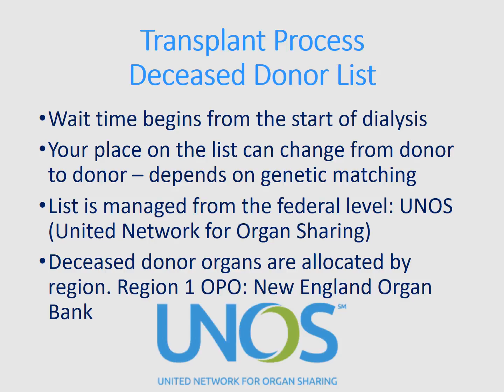The national waiting list is managed by UNOS, the United Network for Organ Sharing. All main transplant recipients are part of Region 1, the New England Donor Bank. There are 11 total regions. Besides the cross-match testing, geography also plays a role in transplantation, as well as the organ size. Depending on where you live, it might be quicker for you to get an organ, and children often do better with child-sized organs, so they are normally first in line for other children's organs.